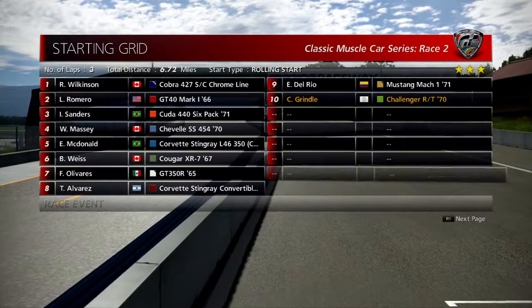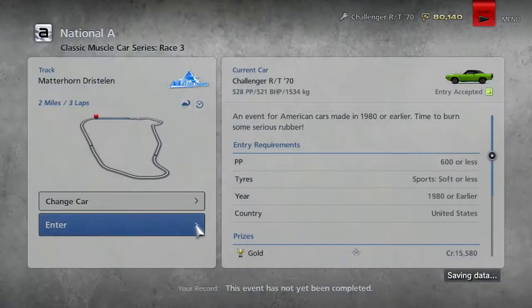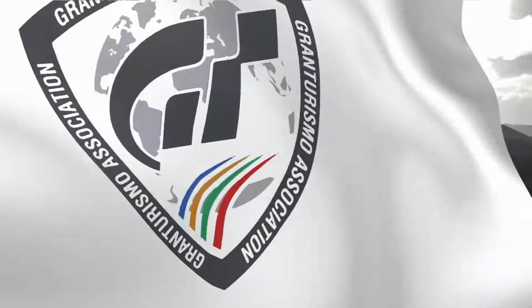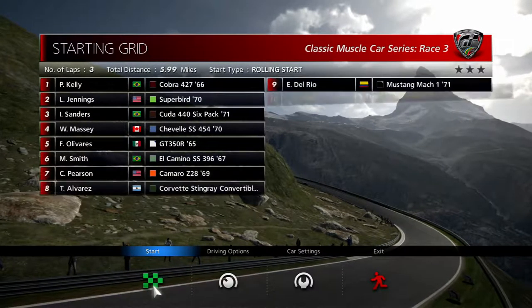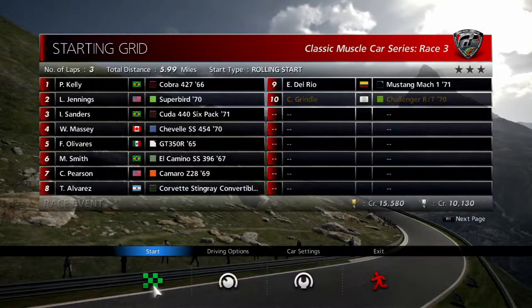On to the final one, which I think is Matterhorn. And it's going to be the same layout as the electric cars one, where we had the Prius. Yes, let's do this. I do like Matterhorn, though. It's a very nice track, but it's very uphill. And I have a feeling this car's going to struggle with the uphill section. Because the car is mostly made of steel. So, problem. Traction control can go down to 3, I think, for this one.